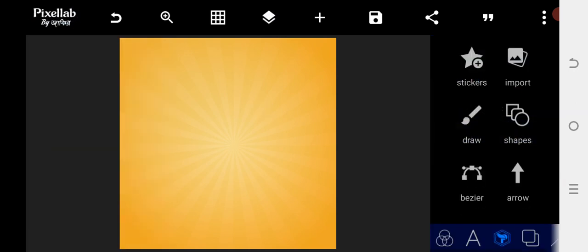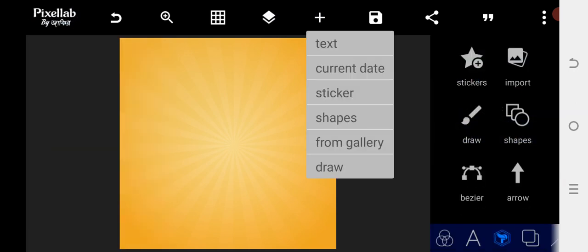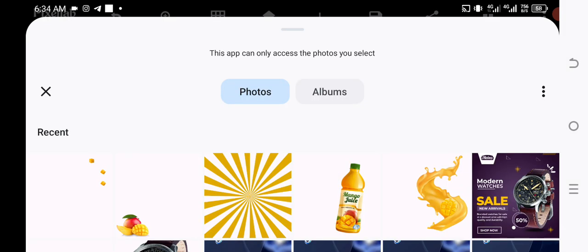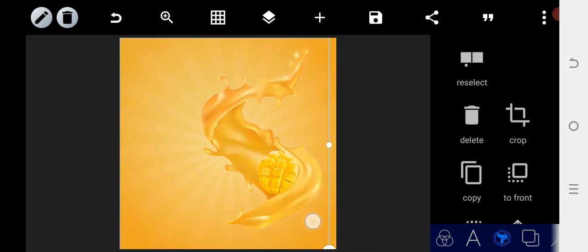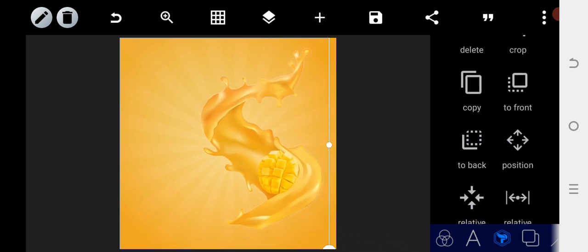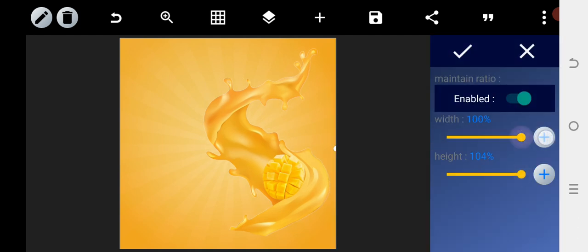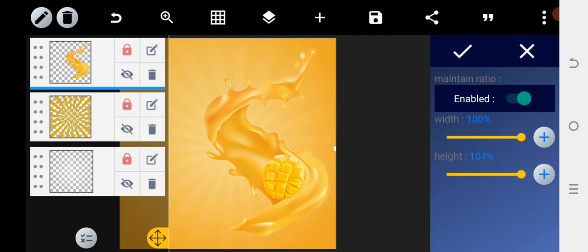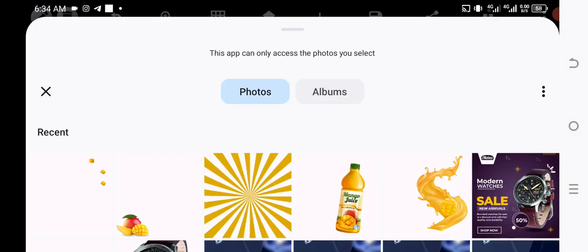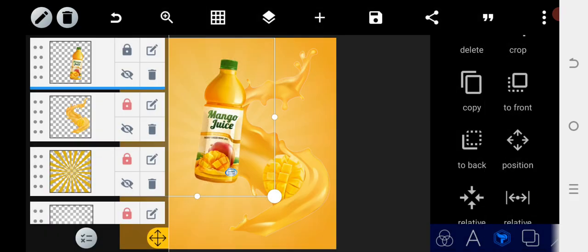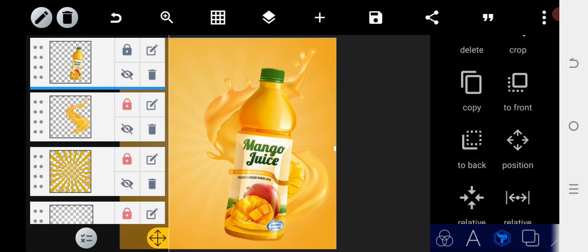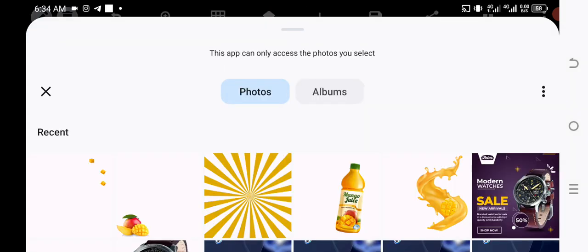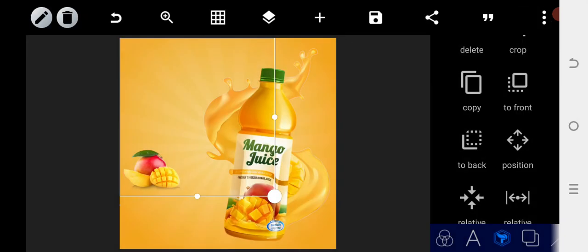Very cool. After achieving that, you can still go back. You have to go back to your gallery, bring other elements, like for instance, bring this splash. So after bringing it, you increase it very well. Okay, so we increase a bit. Cool. Then we'll lock it. Go back to gallery as well. Bring the mango fruit, but just make sure that this is perfectly placed as well. Then you lock them. Go back to gallery again until we're able to bring all the necessary stuff.